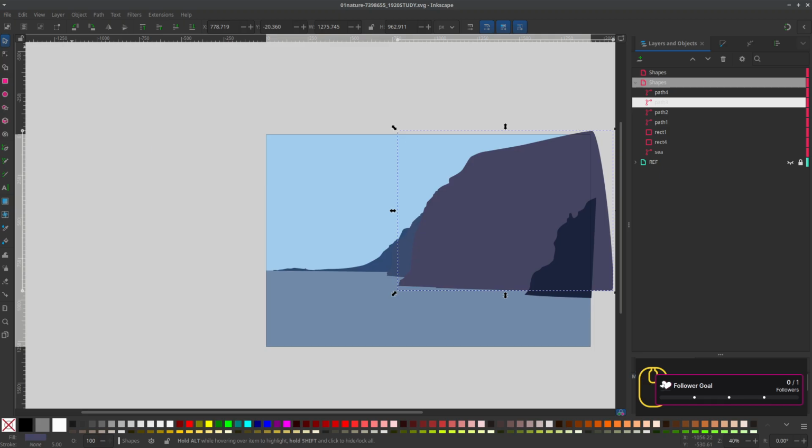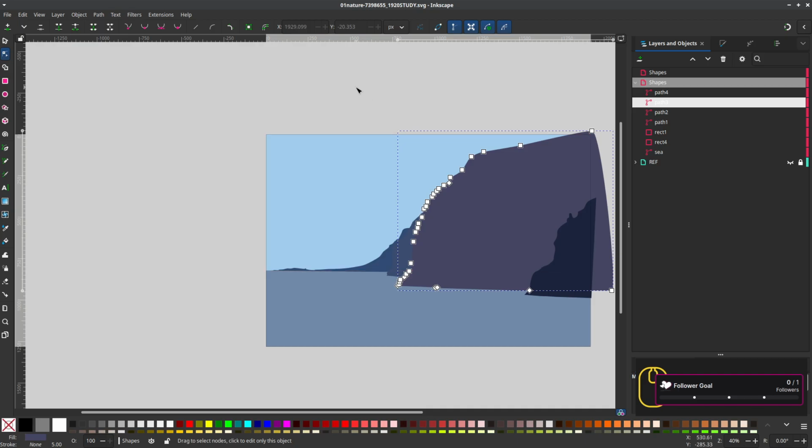And let's save it 02. Okay. And now let's edit this with the node tool.